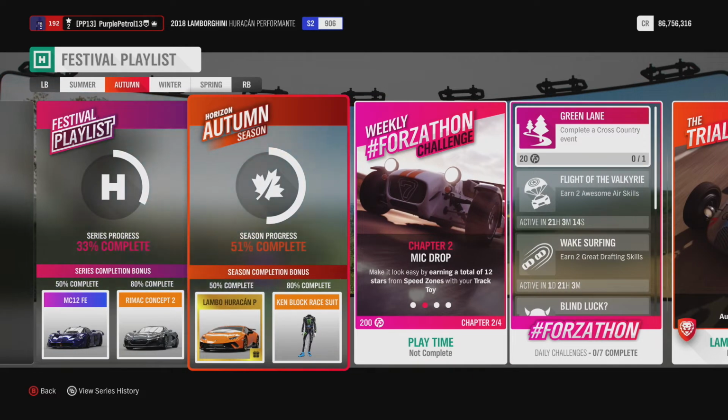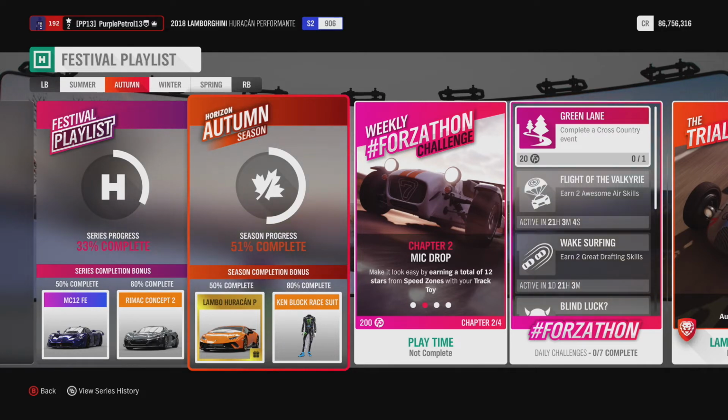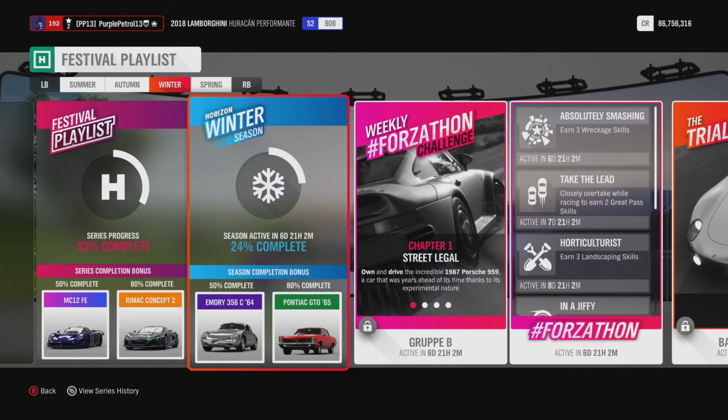But yeah, the Huracan Performante was by far my favourite of the four. Well, I haven't tested out the others yet, but it's by far the one I was looking forward to the most. But yeah, really cool car. So make sure you go and get it if you haven't already. But otherwise, I'll be back same time next week to test out the Emery 356C.